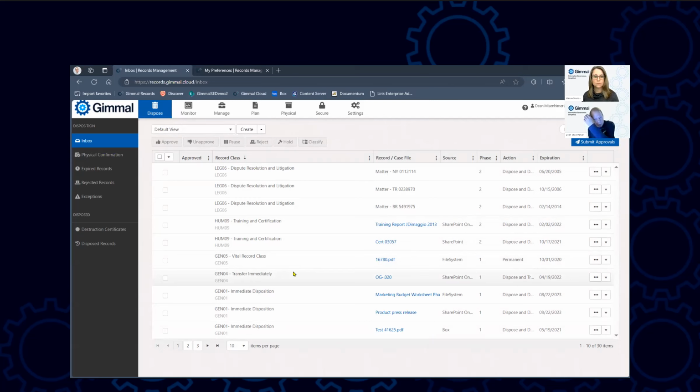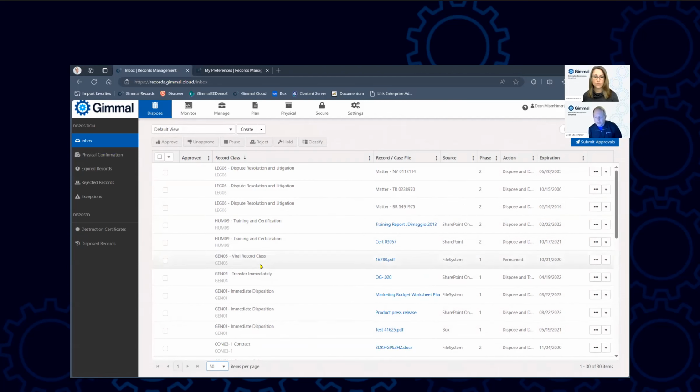Okay. So rejected records can be really, really handy. It's not a permanent rejection, right? They can always be reinstated, but it's a way of setting things into a special holding area so they can be reviewed by one or more records managers. All right. So those are the things I wanted to touch on today that, hopefully will make your life a little easier when you're dealing with large volumes.